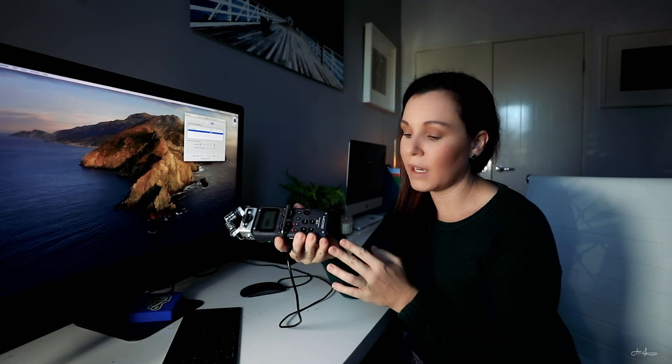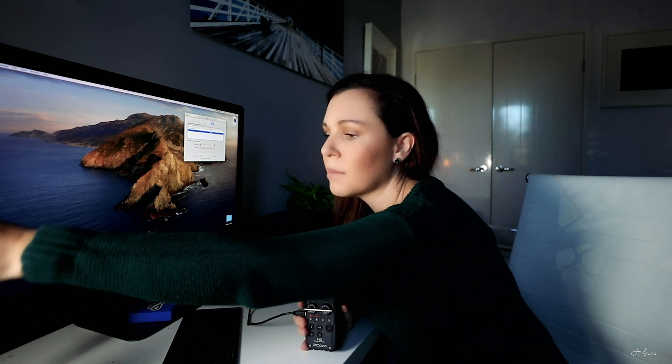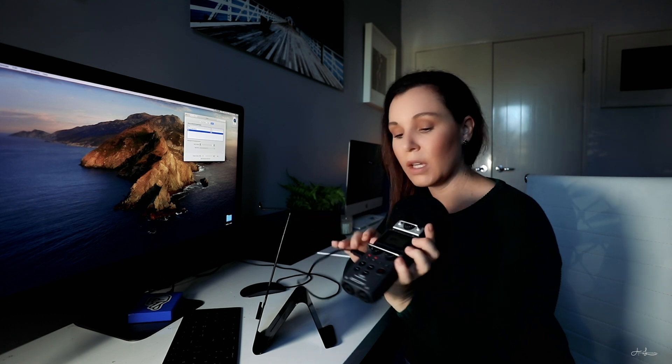Now because I don't have a stand or tripod with me right now, I'm just going to use my headphone holder and pop it on here. I'm also going to turn — sorry, just going to put this over the top as well. You can also see that I've got the left and right turned on. So once I put that in, you can see it's now recording while I'm screen recording.